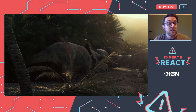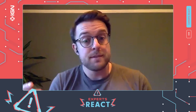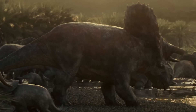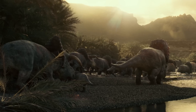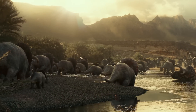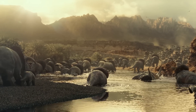These are some Ceratopsians — it looks like Nasutoceratops to me. You can tell from the styling of its frill around its head and the direction its horns are pointing. One of them had a broken horn. We know they probably used these in mating displays or for fighting, kind of like rutting stags. It shows them migrating much like buffalo and other herds of animals do today. They're also wallowing around in the water — that's a nice touch.